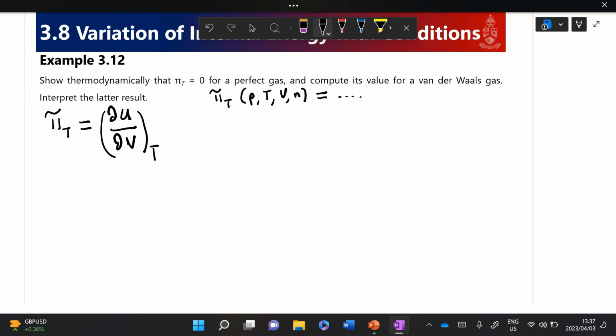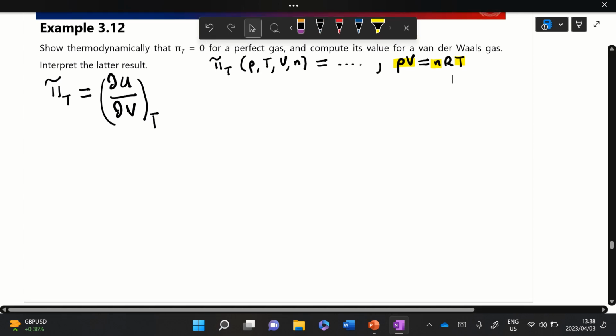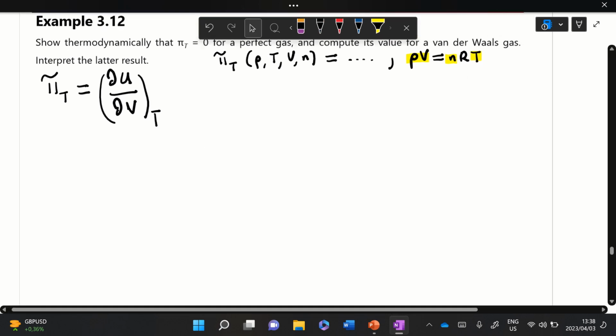An equation of state is like the perfect gas: PV equals nRT. There are only constants and measurable quantities in there. PV is measurable, n is measurable, T is measurable, and R is a constant. So an equation of state consists of measurable quantities, and similarly, we want the internal pressure of a gas to be expressed in measurable quantities.